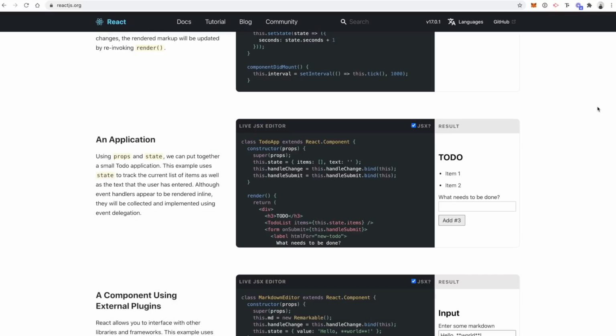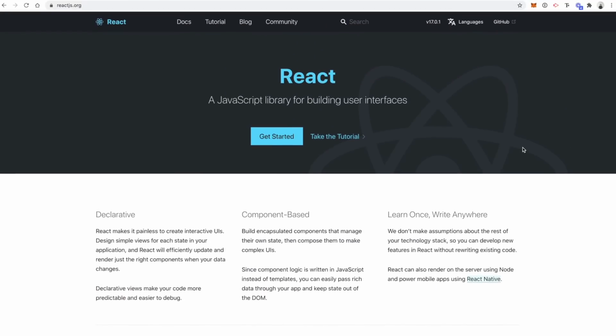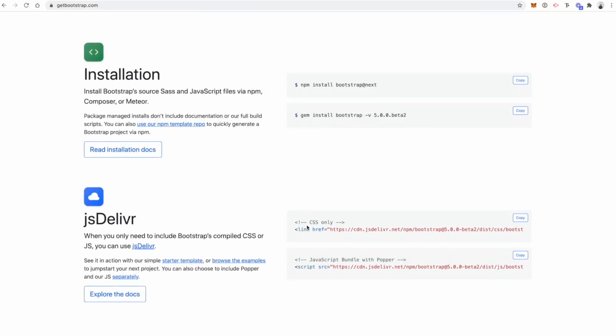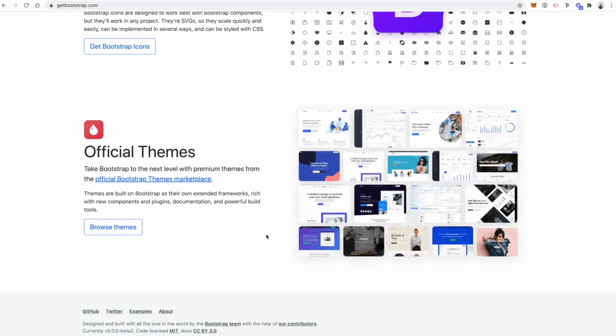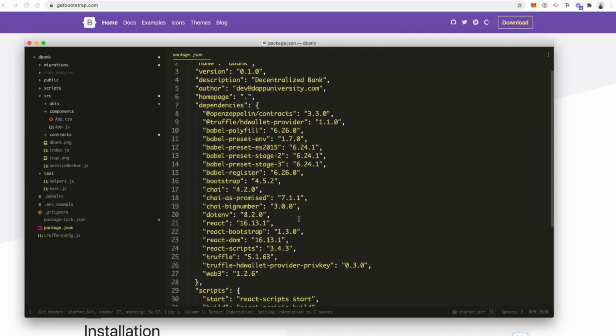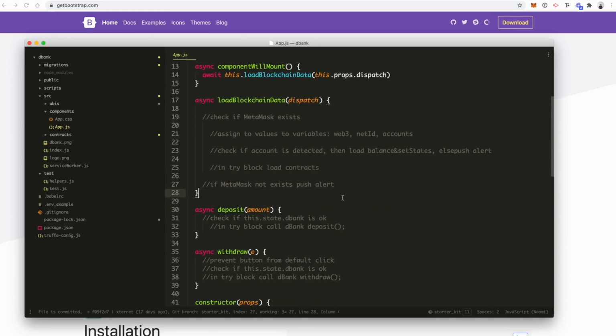So now, excuse me, that's an introduction to React. So I don't want to spend a bunch of time writing CSS or styling this particular application, so we're gonna use Bootstrap. So this is a framework for building websites and user interfaces that look nice without writing a bunch of extra code, okay? So we're gonna use the React version of Bootstrap, and you can see that inside this package.json here. So React Bootstrap, right? So if you go to this app, you'll see we're gonna import some tabs from React Bootstrap. We're gonna use some components from React Bootstrap. We'll get a bunch of free styling. You'll see all that as we go along, okay?